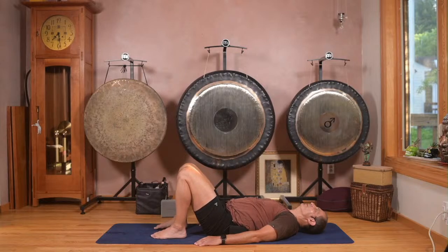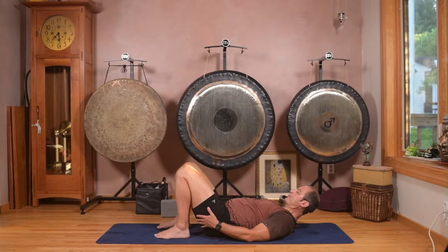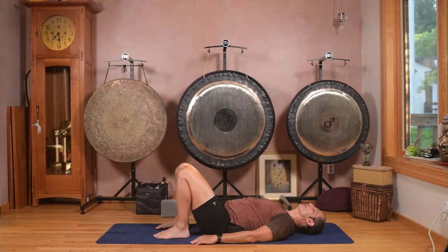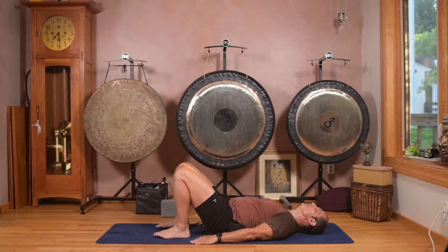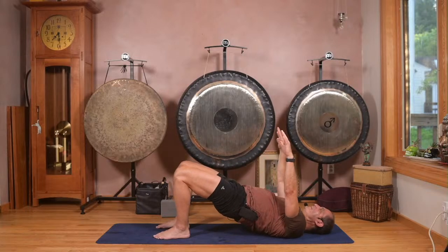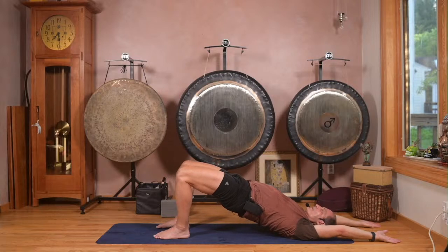Rest the back of your head on your mat and draw your heels in toward your bottom. The feet should be hip distance apart, so they're not too wide, not too close, hip distance apart, and parallel with each other. Palms are on the floor, arms are straight, and as you breathe in, lift your hips up. Come onto your shoulders, but at the same time, take your arms up and back behind you. Lift into bridge as you breathe in.